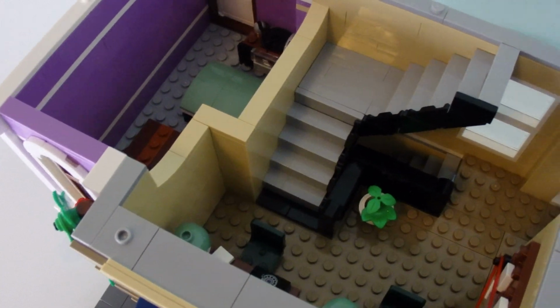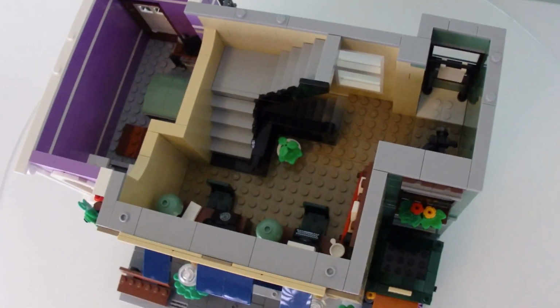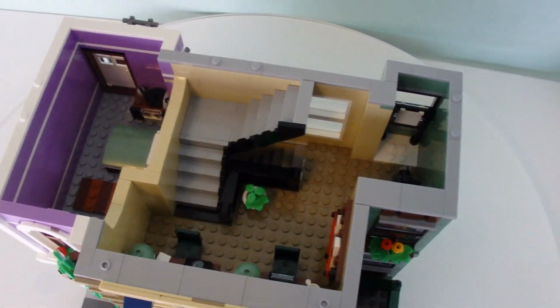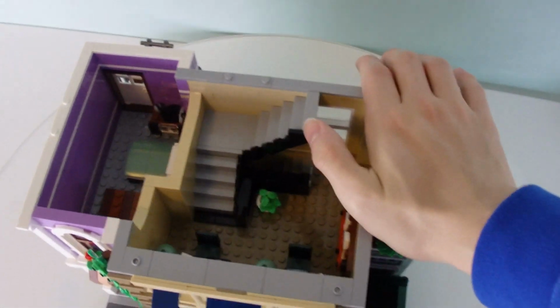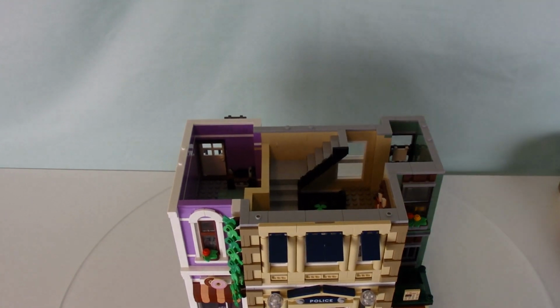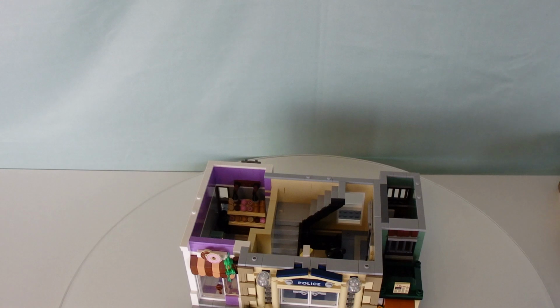So nothing too much. Each level doesn't have a lot, but that's what makes this thing a huge set. That's why. And that's the beauty of this set, or modular sets in general. Okay, so now let's remove this and move on to the next level. Alright, moving on. Let's remove this level to get to the ground level.